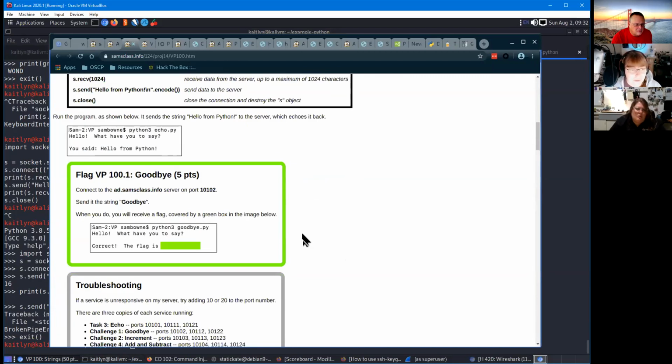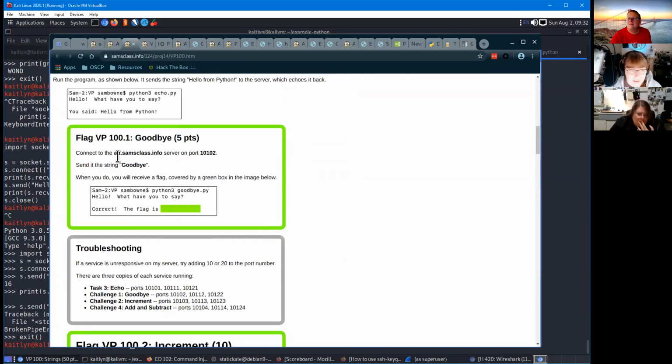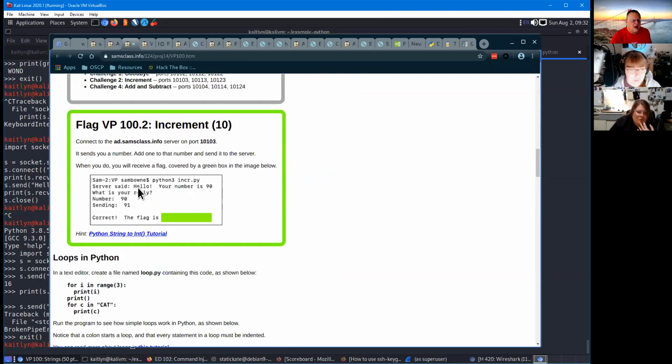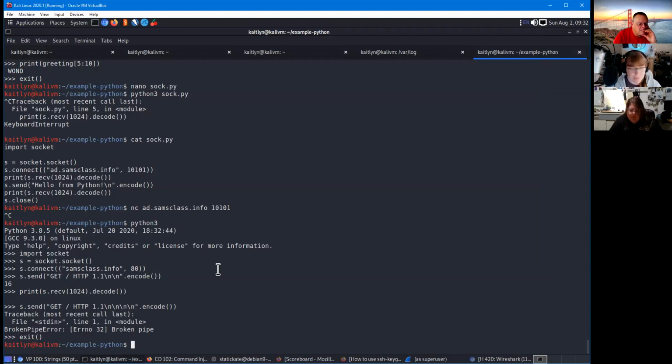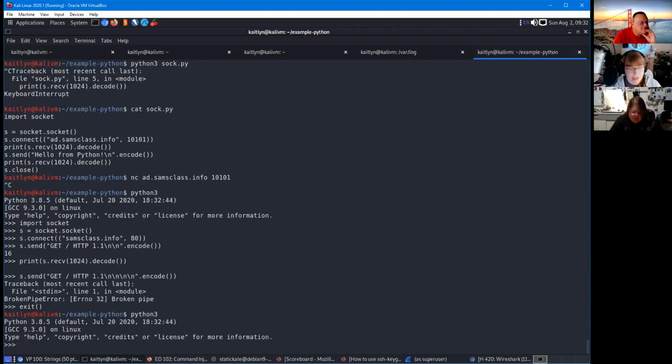Let's see. So the first flag, we are going to connect to samsclass.info on another port and grab some flags. It's working right now. Yeah, when it works, we'll connect. And the next flag is we're going to send a number. So what's going to happen is that we're going to have to interact with the response that the server sends us. So the server is going to send us a response, and we're going to have to do something with that response. So let me show you something cool that you can do in Python, which will help. So let's say we have a string here, str equals 35.